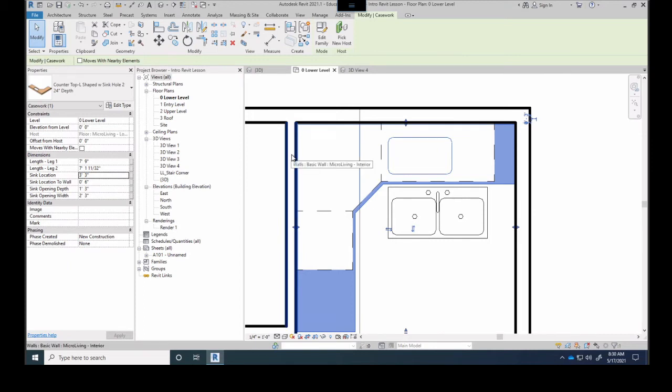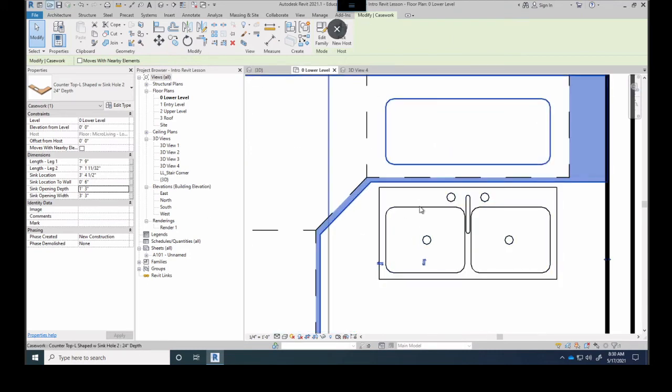So I measured mine at 3'4.5". So I'm going to type in 3'4.5 inches. And we should see that that did shift over. Then it's going to say sink opening width. And I've got 3'3". And you'll see that that sink is going to widen up. Okay? You guys all catch that? So a little bit of a mathematical approach. Normally there's little drag boxes that you can just drag over. For some reason they weren't showing up, so I had to just do it through this property editor. It's not a big deal.